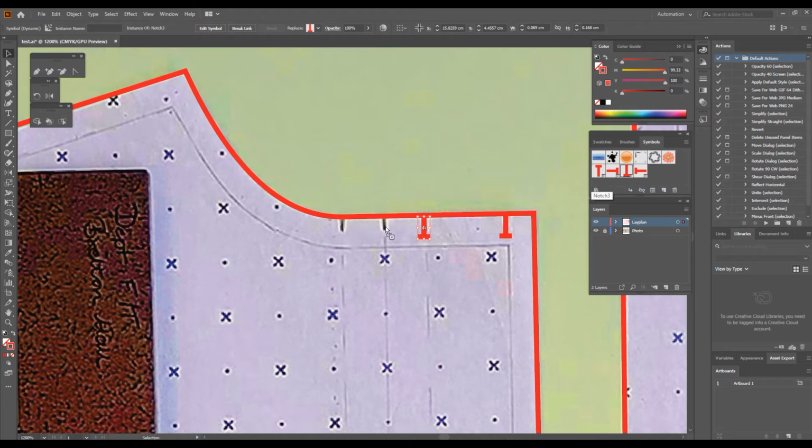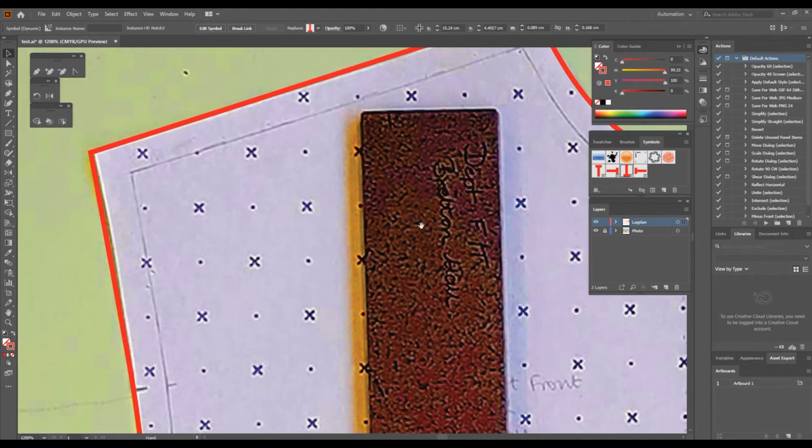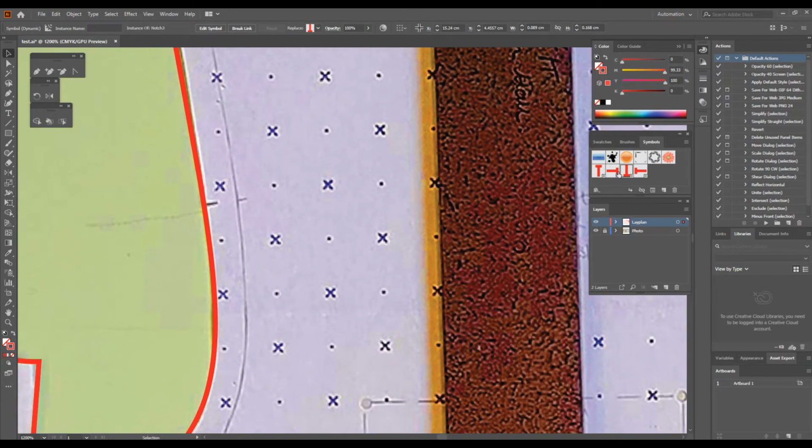Click and drag from the symbols window to the document, and position it where appropriate. You may need to rotate the notches a bit depending on the shape of the contour line.